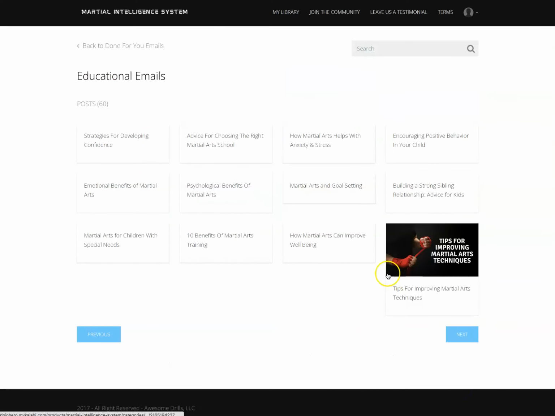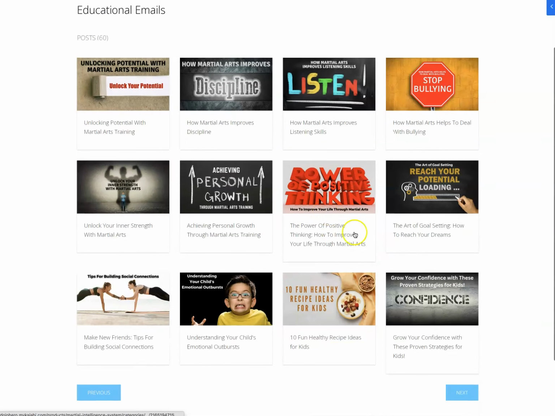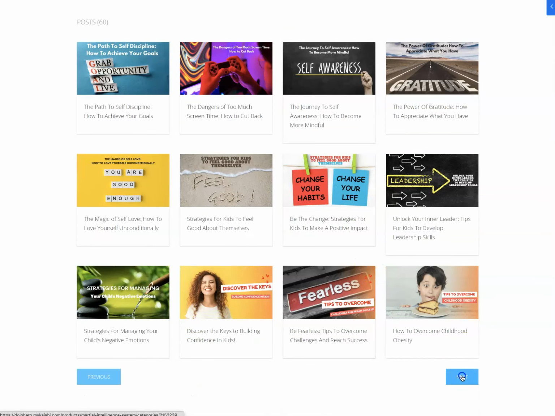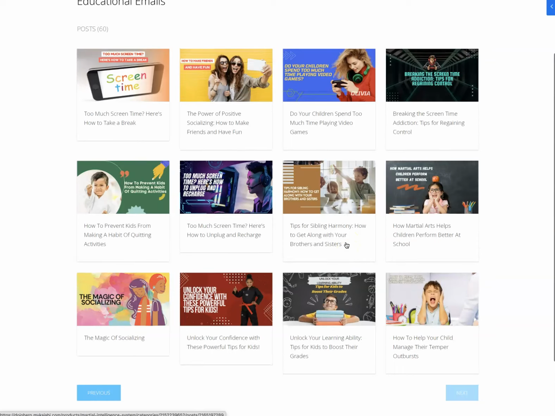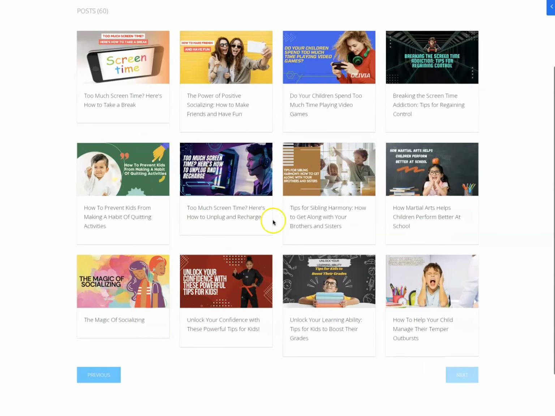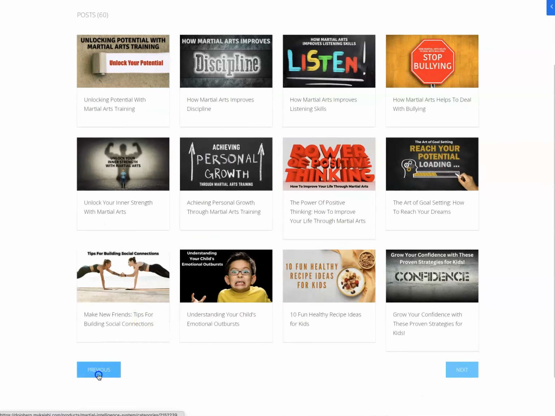If you scroll down to the bottom, you'll see the next button. You can go to the next page, and as you can see, it's loaded with a whole new group of images and headlines. You can continue to go through these. There's a ton of them in here for you to use, and this is just version number 1. We'll have another batch coming out over the next month as well, so make sure that you check back here to always get updates, because this will continue to grow and get better as we move forward with this program.